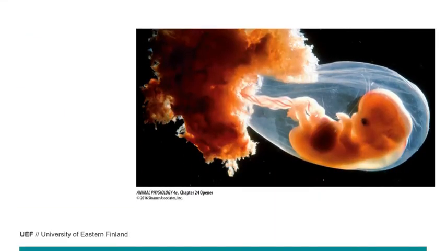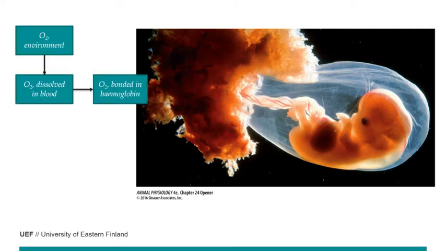Because in some cases we can't just rely on these lungs or gills at all, because in the surroundings there is not freely available oxygen in the form that we are used to. For example, when we are a fetus. For the mother, we have learned it quite well. So we have oxygen in the environment, and there's oxygen in the lungs, and it can be dissolved in the blood, and this dissolving can be enhanced by using hemoglobin. Because it's binding there, oxygen is going in more freely because the partial pressure is lower.